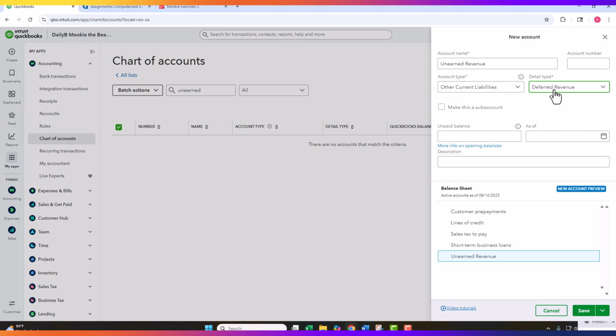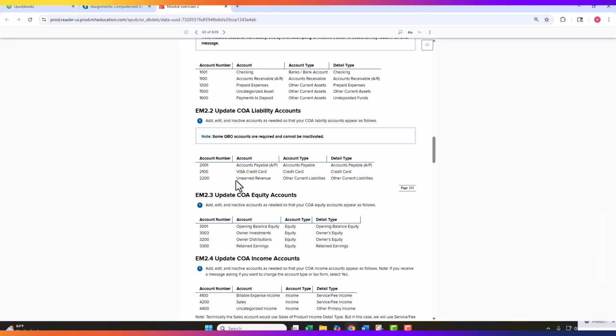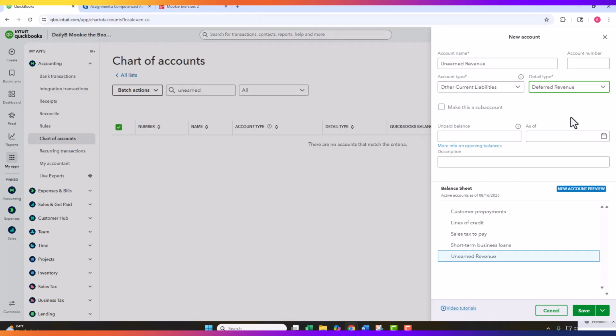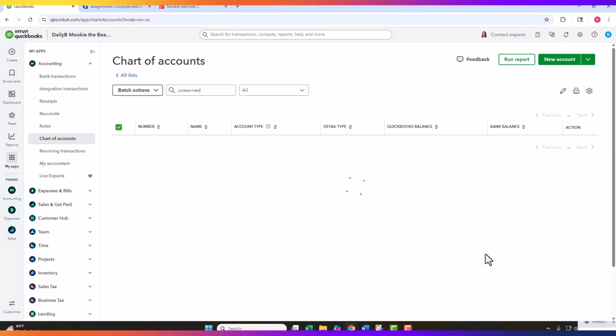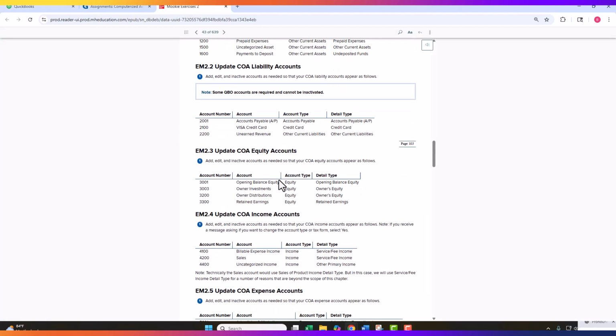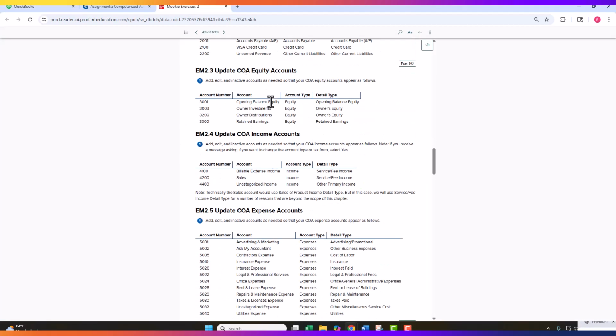That's what the system defaulted to. That's actually more correct. I'm going to leave it at that. And then the account number is 2200. I don't know if the updates page corrected that, but that is more correct there. So save. All right, going back to the next group of accounts, we're looking at our equity accounts now.